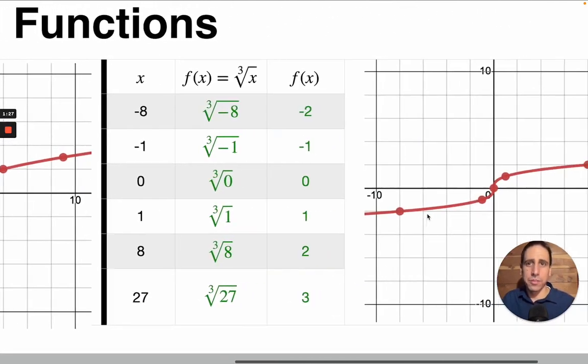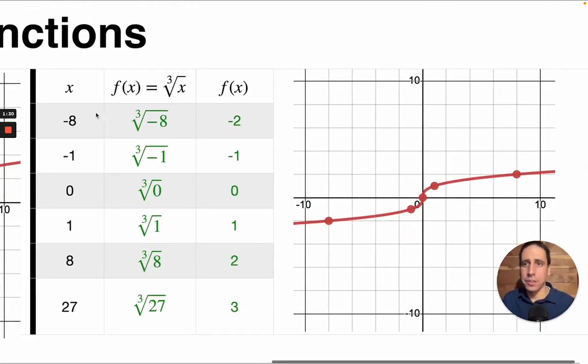Let's take a look at cube roots. Again, I'm going to only choose perfect cubes over here because I don't really want to plot any decimals. So if you choose perfect cubes as inputs, then you can take the cube roots and get the answers over here. What's the cube root of 27? Well, what number times itself 3 times is 27? That's 3. What number times itself 3 times is 8? That's 2. The cube root of 1 is 1. The cube root of 0 is 0.